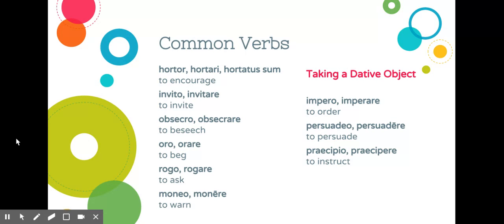There are 3 other verbs that you're frequently going to see in the indicative mood within an indirect command. These verbs, however, take a dative object, and we talked a little bit about those verbs in our chapter 42 translation of the story. We said that the object of these verbs, because they're not directly or physically affected, actually becomes a dative object rather than an accusative object. So these verbs are imperare, to order, persuadere, to persuade, praecipere, to instruct. If I instruct you, then you would be in the dative case instead of in the accusative case.